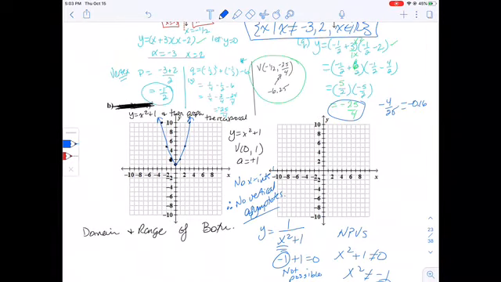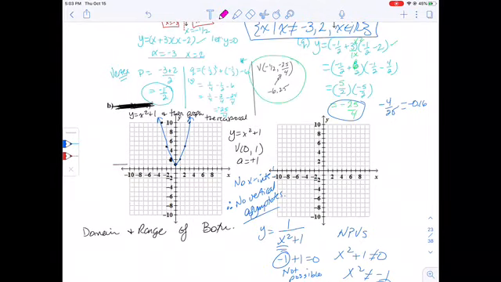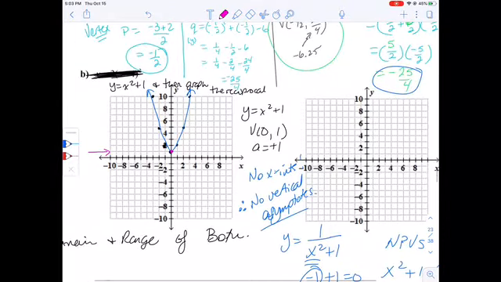So when I look at this right away, I notice there's no x-intercepts, so there are no vertical asymptotes. The next thing I want to do is find if I have any invariant points. Well, if I zip along the line y equals 1, there is one invariant point at the very bottom of the original parabola at the point (0, 1). Now if I think about all of my reciprocals, the reciprocal of 1 is 1, so of course that's an invariant point.